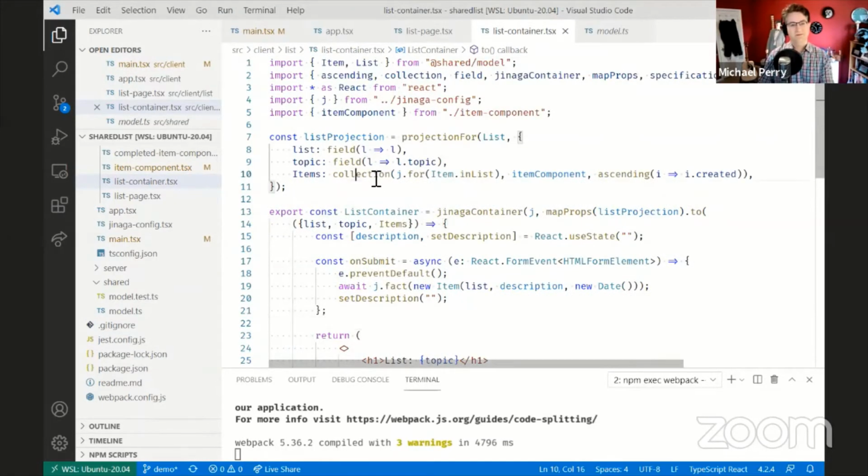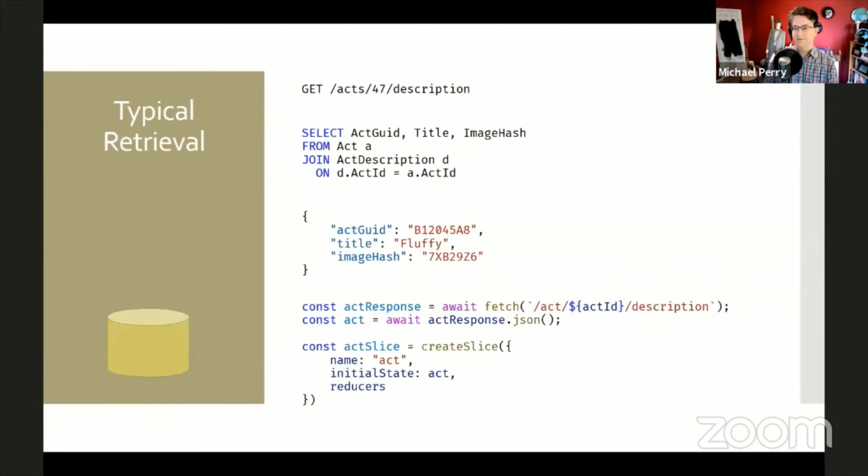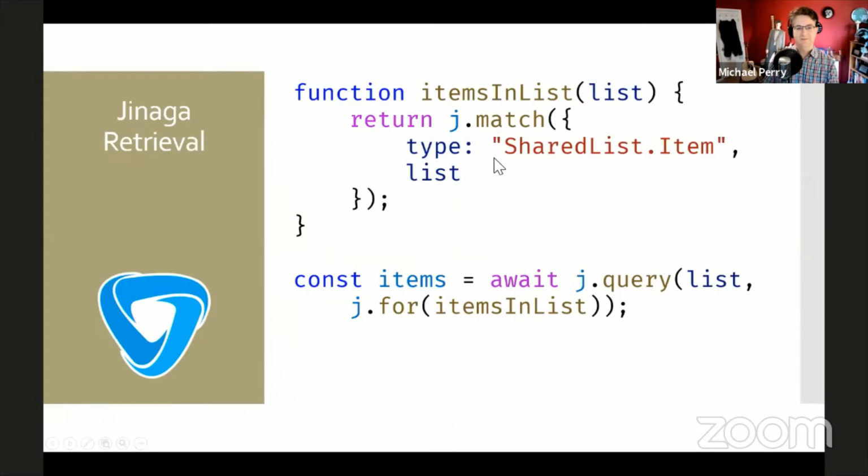So here we are binding the collection, which is j.for items in list. j.for, if you recall, was how we did this right here. That was our specification.